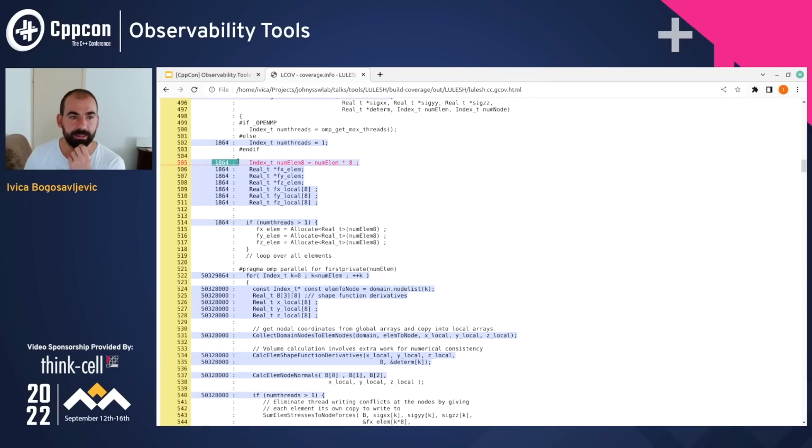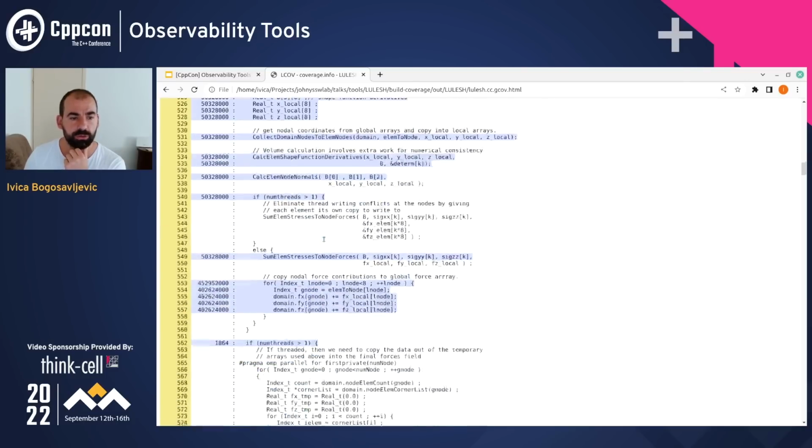If you look at it like this, this line was executed 1,864 times, and this was executed 50,329,864 times, then you can estimate the average number of iterations for this loop by dividing these two numbers.